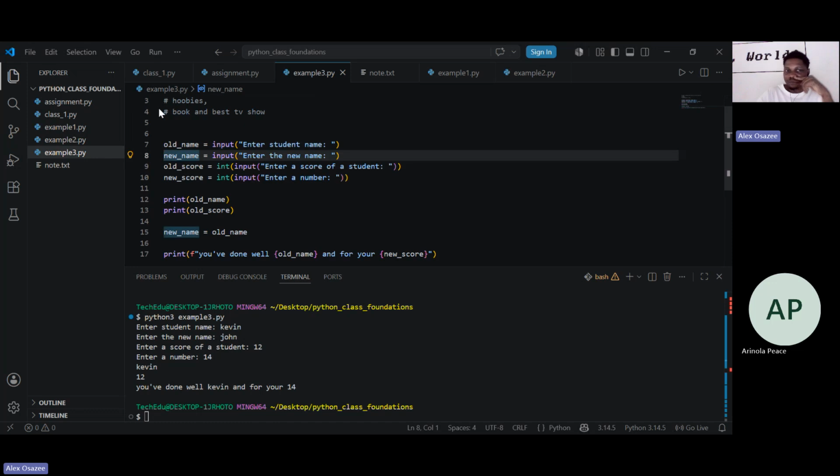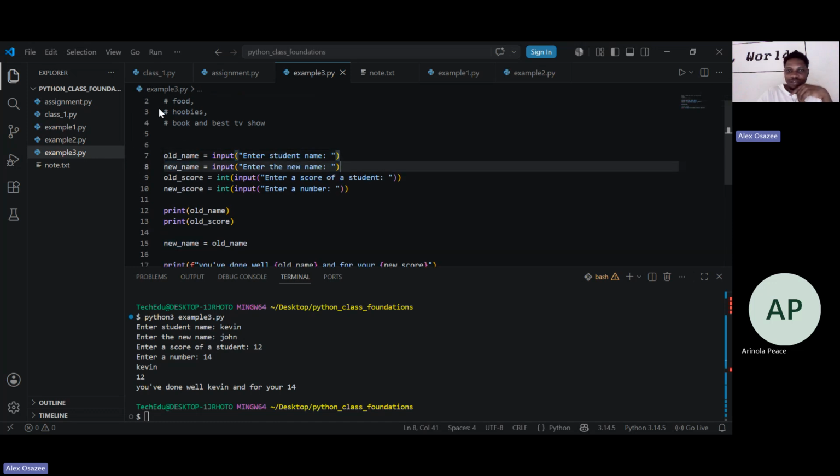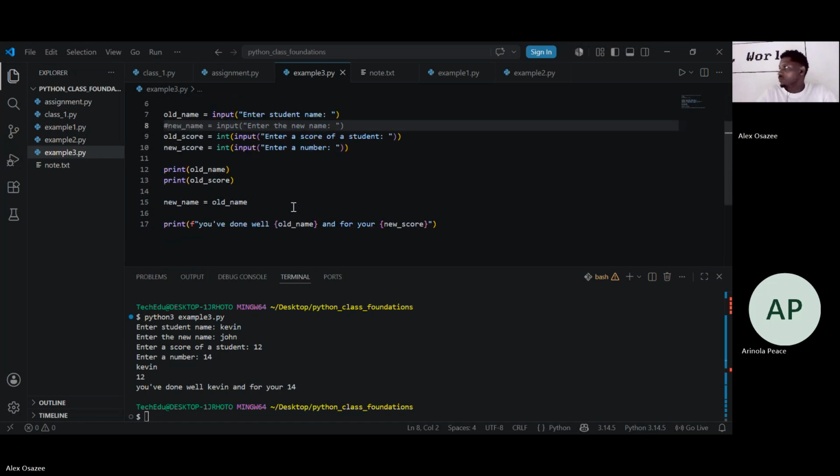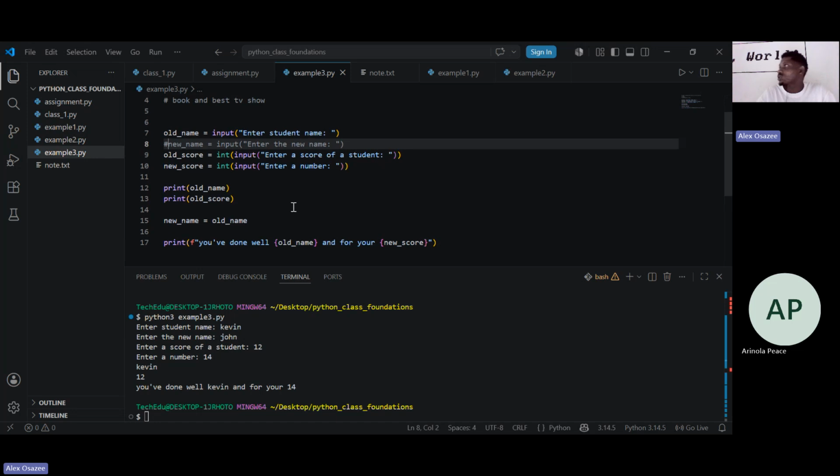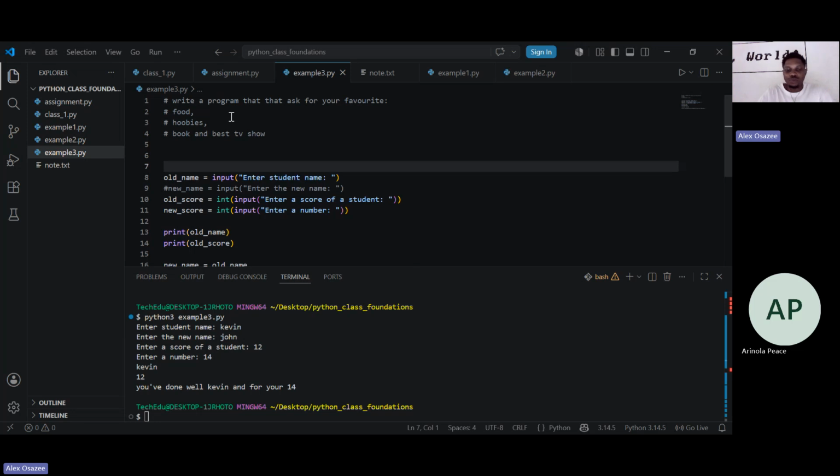This line, we can treat this line as if it was not there. We'll just comment it out. All right. We're going to comment this out. Maybe for example, where comments are good, you want to say, okay, this code is for doing this.